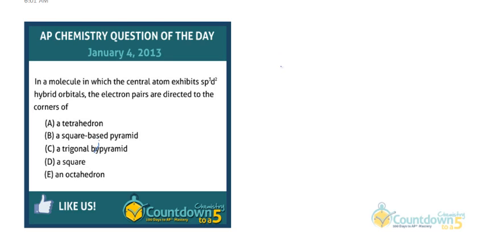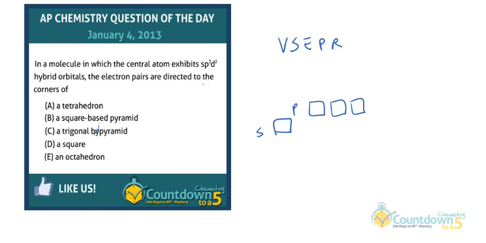sp3d2, this falls under the category of VSEPR. VSEPR is valence shell electron pair repulsion, which says that when an atom bonds with another atom, the electrons are not going to stay in their s orbitals or their p orbitals and bond that way for the most part. They usually will form some kind of hybrid orbital of equal energy. So in this case, the hybridization is sp3d2, which means that there are 6 orbitals altogether, because this is actually an implied one. There are 6 orbitals that are all of equal energy.